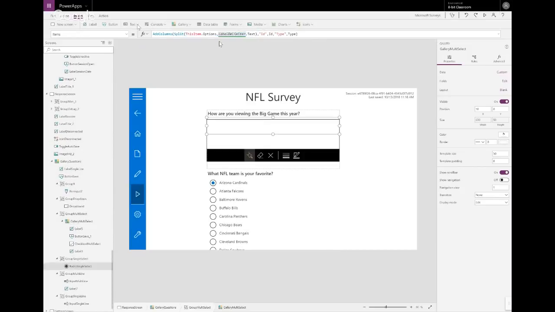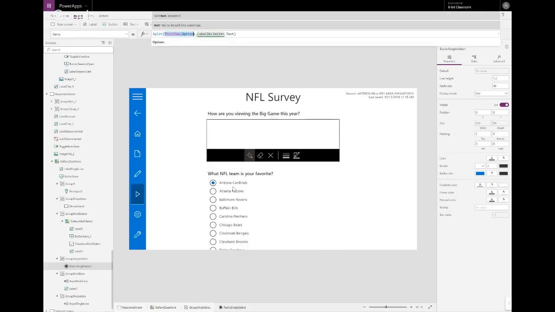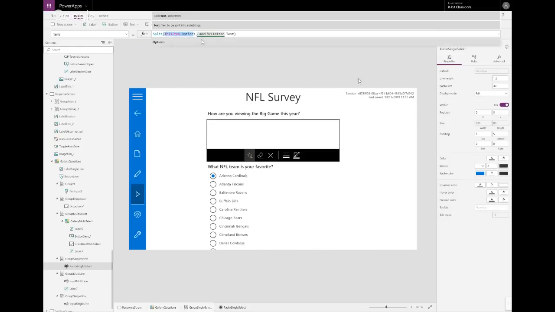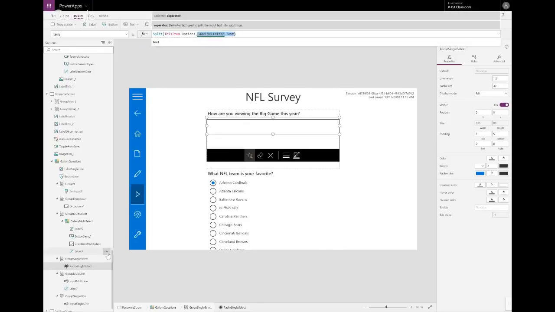For the radio control, I think I did something very similar as well. For the items property, I split up the options like Arizona Cardinals, tilde tilde, Atlanta Falcons, tilde tilde. I split it up based on those delimiters. So that's how I get multiple choices here. So that's how you can store all these options in a single line with the delimiter and then break it back up when you need it.